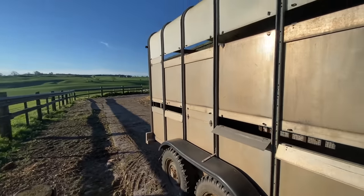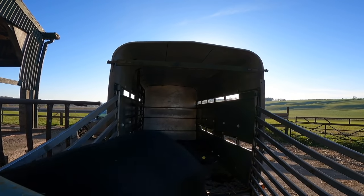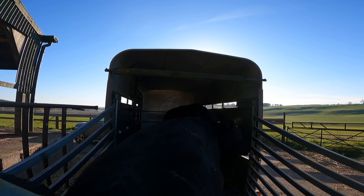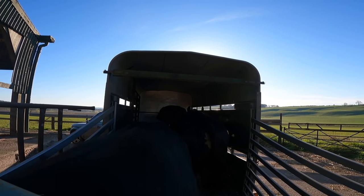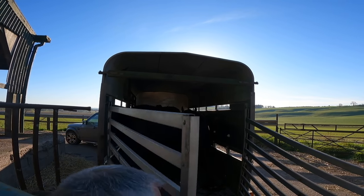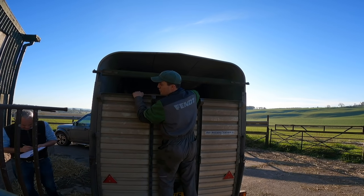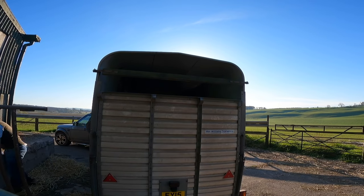We've got six - I think five - store cattle that we're just sending off to ABP, they'll end up in Asda. We've got a bit too many at the moment. Load number one - there's five going in total not six, so we'll get these three in and head back, load up two, and then we're going to muck out the reche as well.